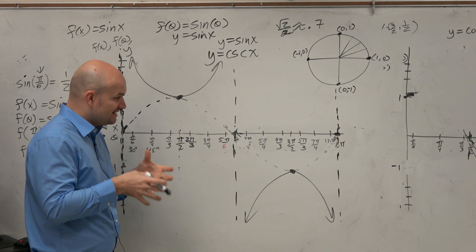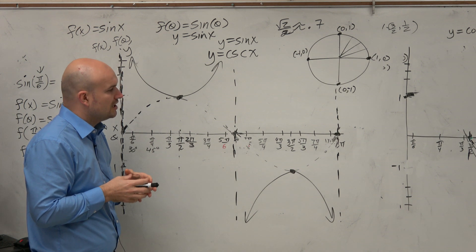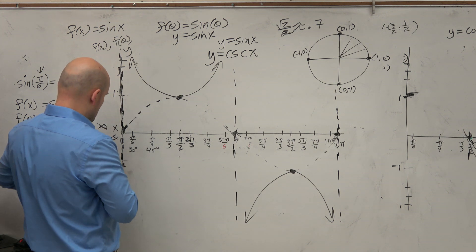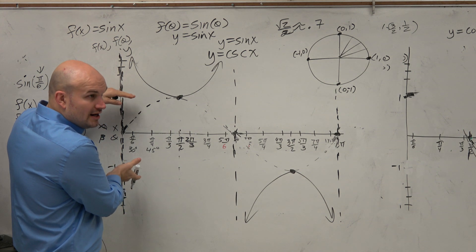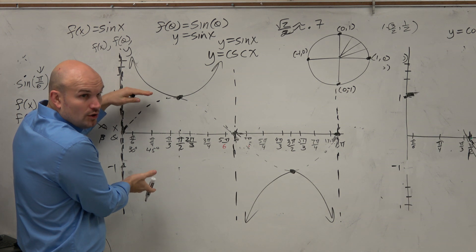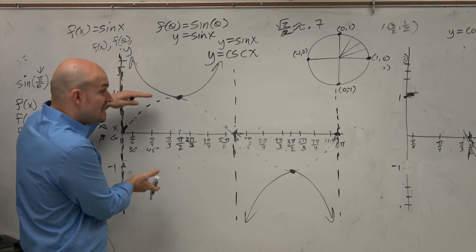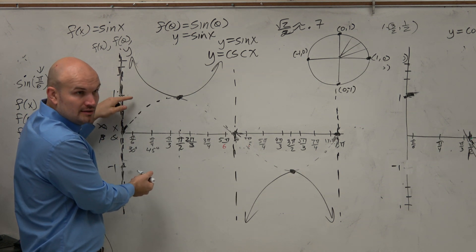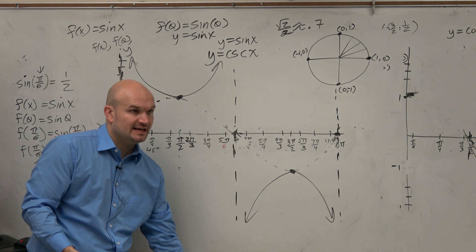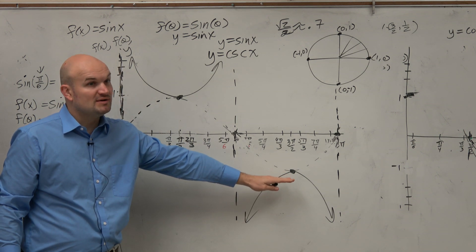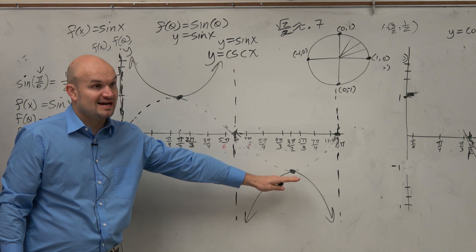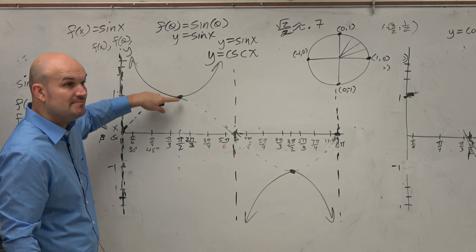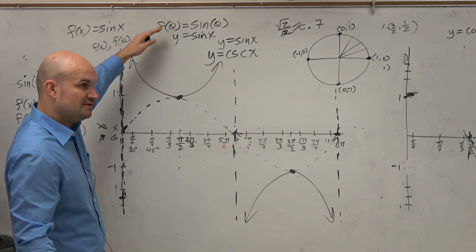Now let's take a look at the main thing we're going to be looking at as far as our domain and range. The range of the sine graph is from negative 1 to 1. You can see how that plays a role in the cosecant graph, because the cosecant graph has a range basically of everything except negative 1 to 1. It only occurs from negative infinity to the lowest point to the minimum of the sine graph, which is negative 1.